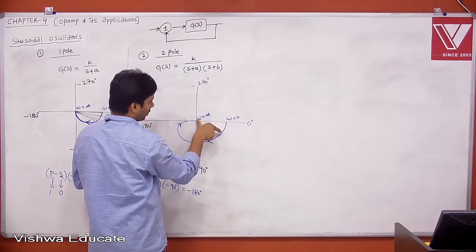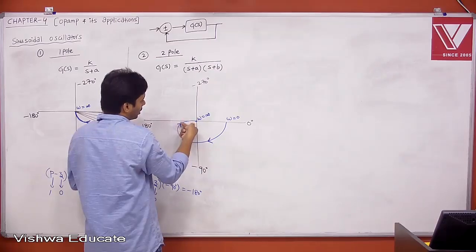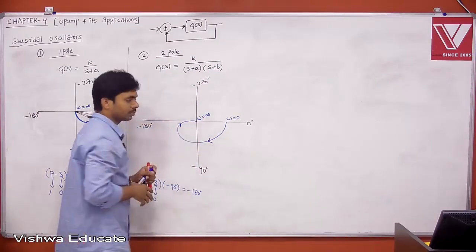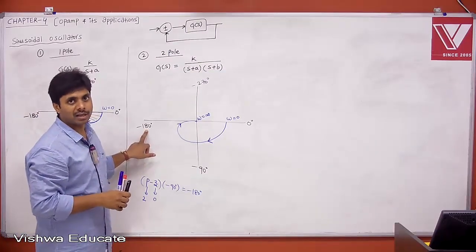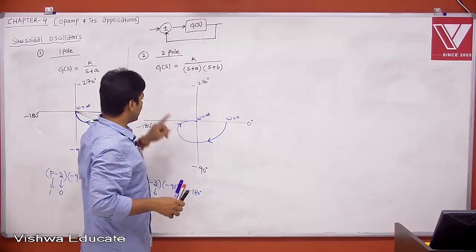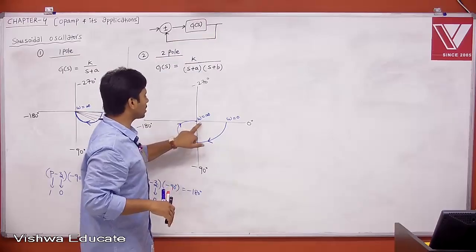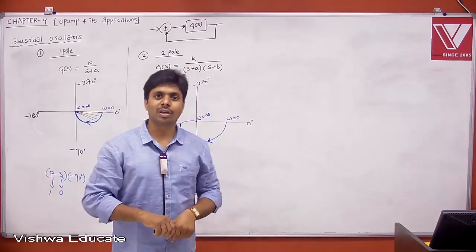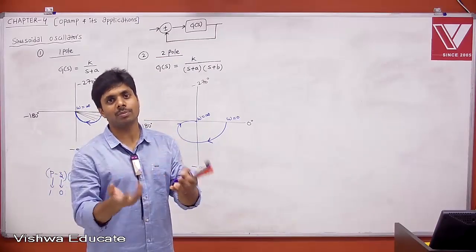Then as omega changes, the gain is changing and the phase is changing, but the maximum phase shift you can get is 180 degrees, at frequency infinity, where your gain is 0. Tell me, at what frequency is this giving 180 degrees phase shift? Infinity frequency. But what is the gain of the system? The gain is 0. Then what is your loop gain? 0. Is it less than 1? Yes. Therefore, you will get a bounded output. Even when given a bounded input, you will get a bounded output.